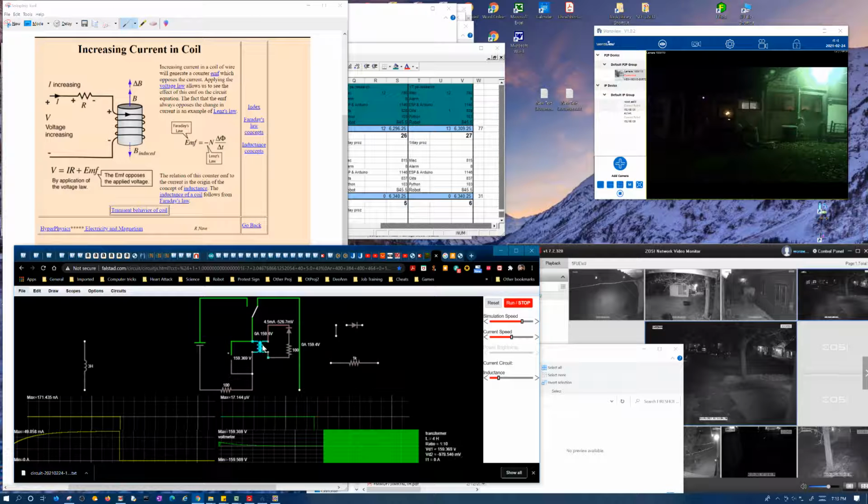And that's just because it's got a finite amount of energy in it. If you had an inductor that has more inductance in it, based on the 10 times the number of turns, you'd expect it to require less current to get that same amount of energy in the coil versus an inductor with a lower number of turns. You'd have to have a higher current, certainly in the same time frame, to get the same amount of energy in there.